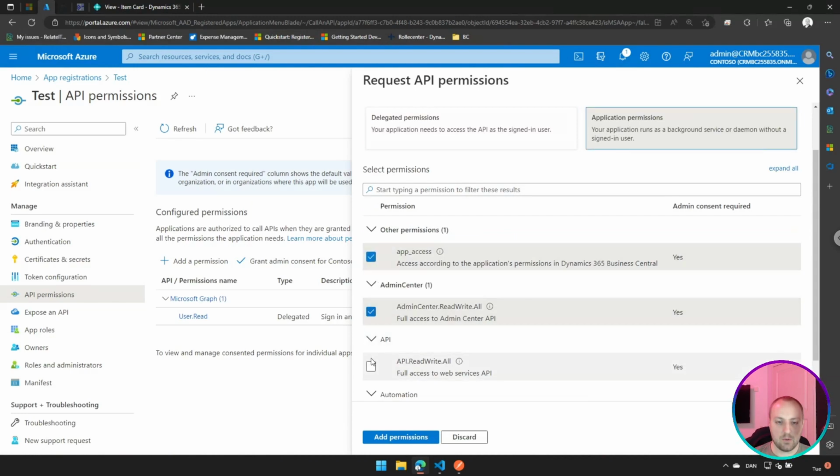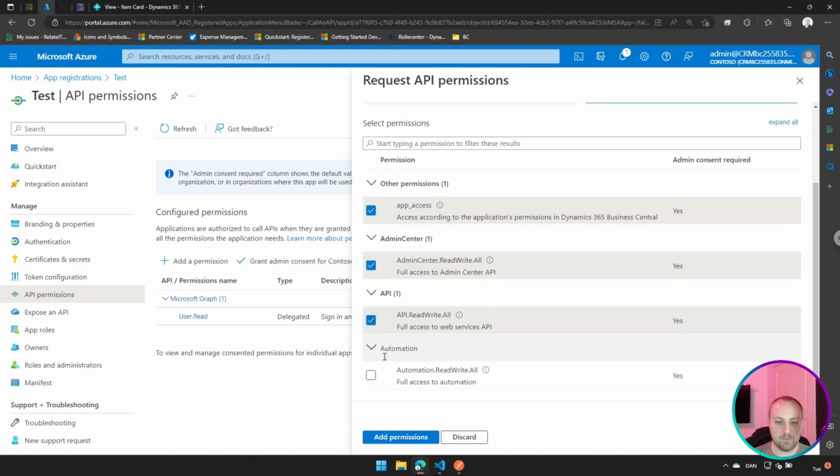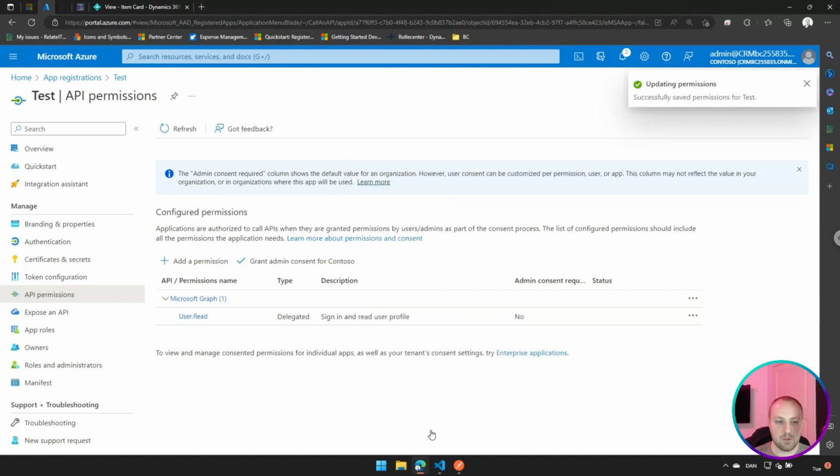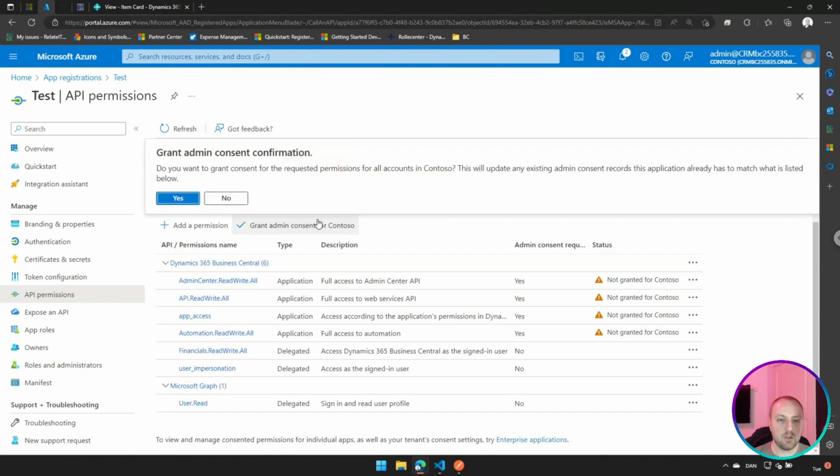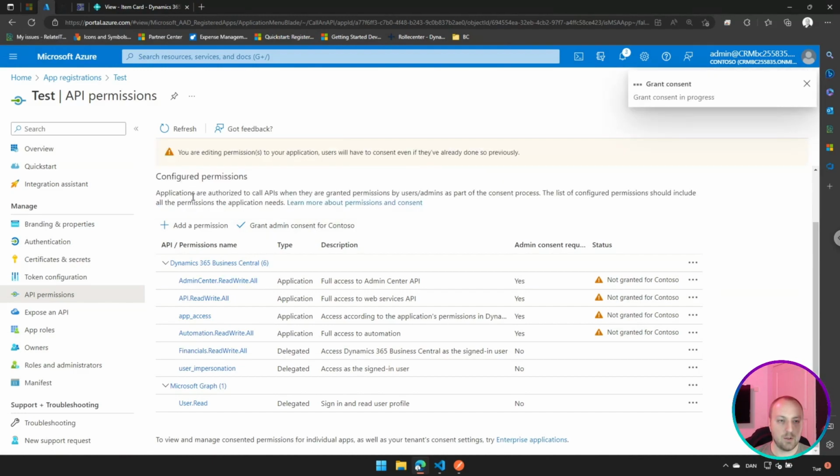Let us also choose these. Press add permissions. You can see now you have them out here. However, as you can see, you need to grant some permissions here. So let's grant admin consent. And yes, I will grant the permissions. Okay, so now that's done.